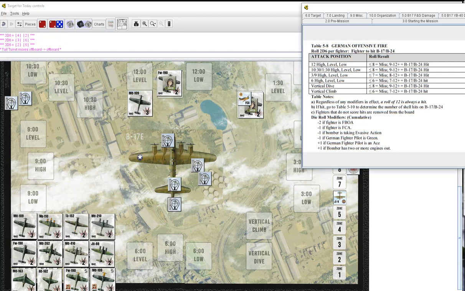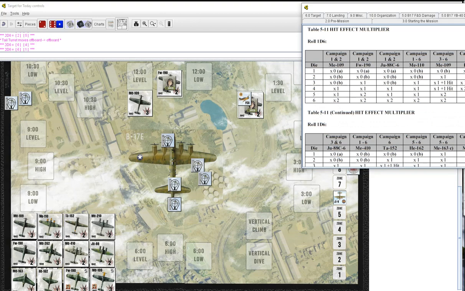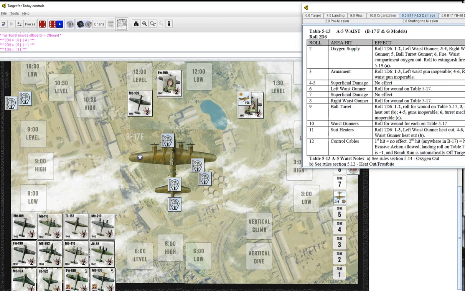Okay. Second ME. Coming in, he needs a 9 or more. Gets a 10, going to hit. Coming in at 12 o'clock. 7, that's going to be one hit. Multipliers on a 109, 4 times 1, so one hit coming in on 12 o'clock. Let's write that down.